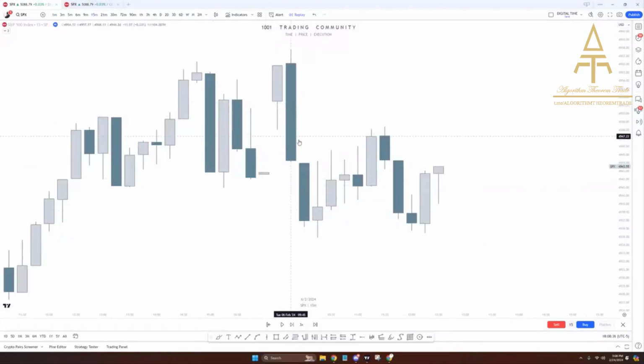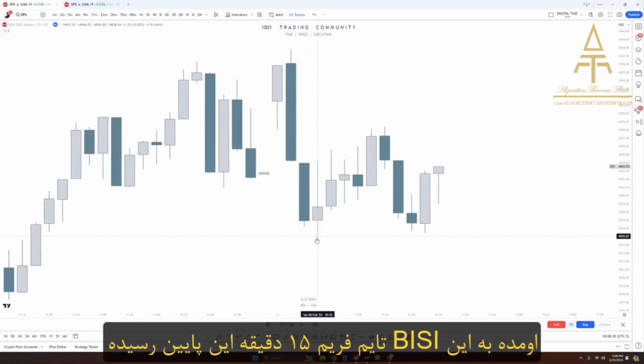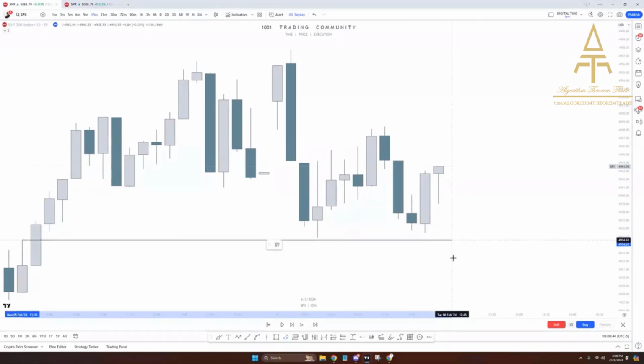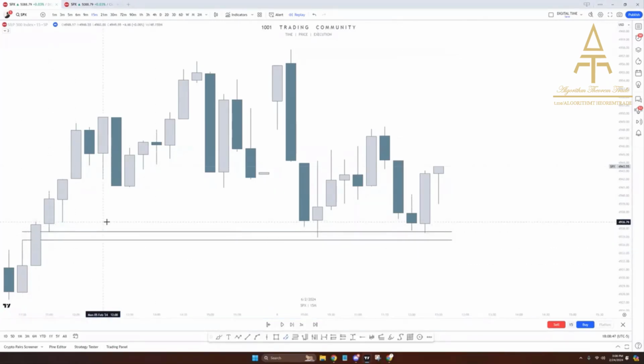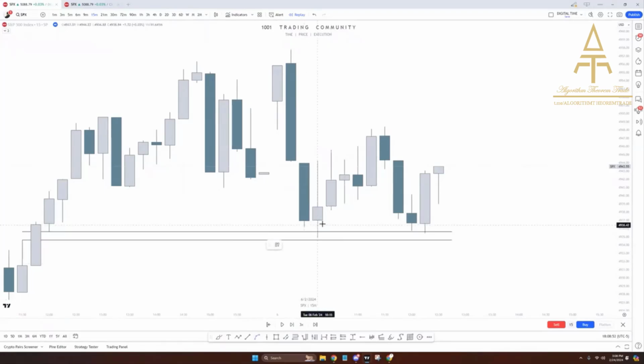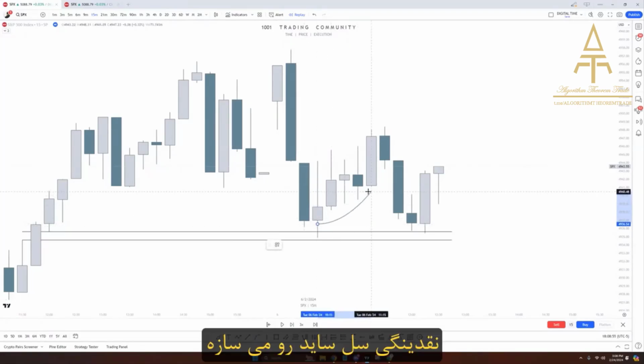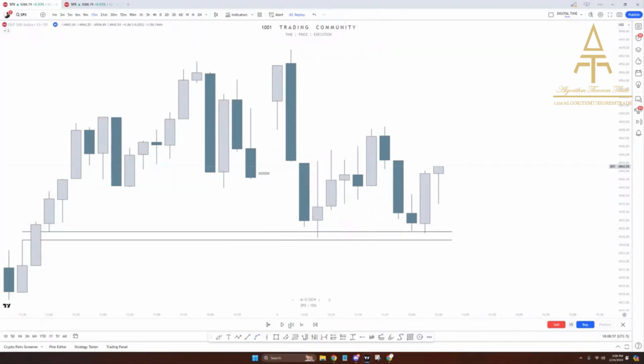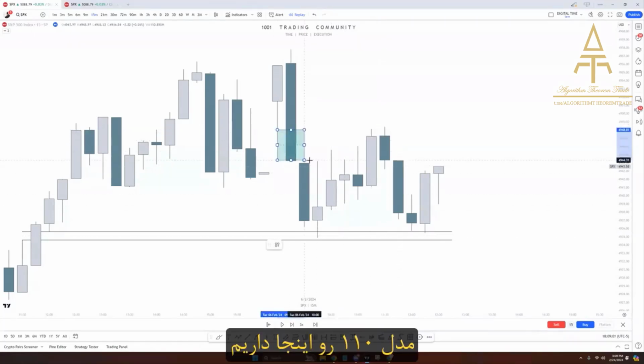Look what happened at open. Fell down into this 15-minute buy side down here. At that point, it was right around Judas. This is your Judas model. What is Model 11 doing? Engineering sell side. What's happening here? Model 110 right here. Why?